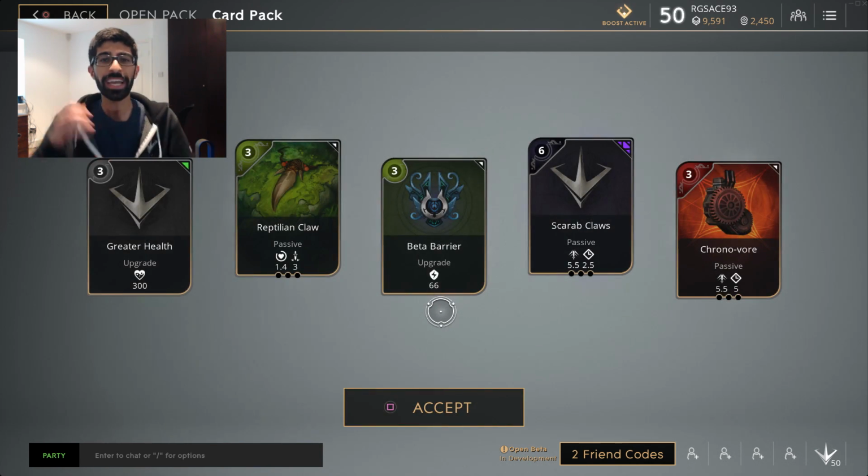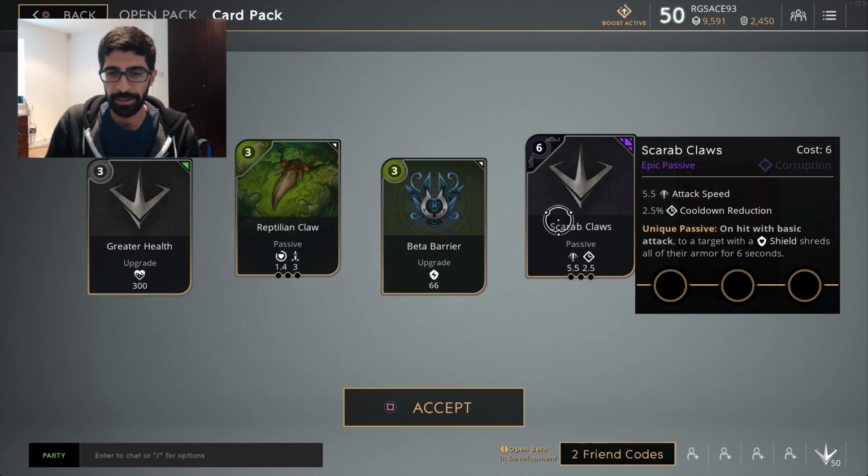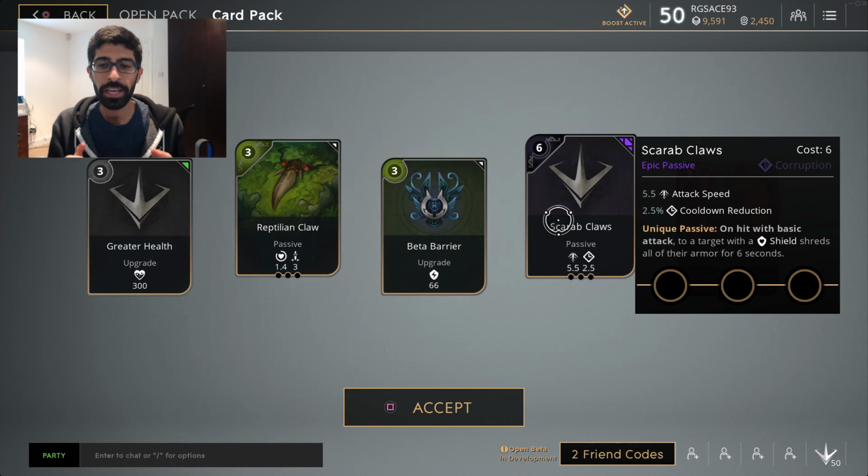Oh my god. Okay, yes! We got Scarab Claws. Yes! Fuck you, Muriel. So, if you don't know, Scarab Claws basically just means Muriel's irrelevant. Its unique passive says, on hit with basic attack to a target with a shield, shreds all of their armor for 6 seconds. That is definitely the card that I needed the most.